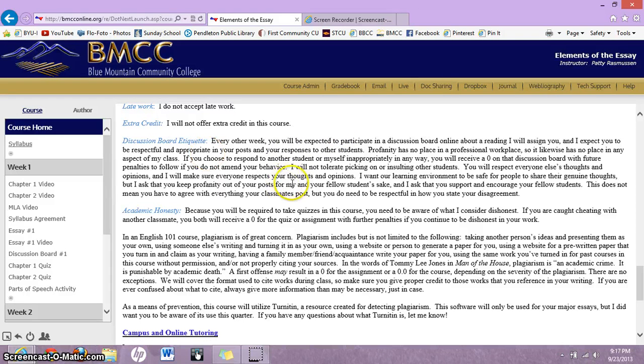In the discussion board, make sure you're professional and academic. No profanity, no bullying, nothing like that. I don't really have issues with that, but I still put it in there just to be safe. So just be courteous, and even if you want to disagree, that's totally fine. Disagree with your peers. That's the point. It's a discussion. You don't have to agree, but do so properly.